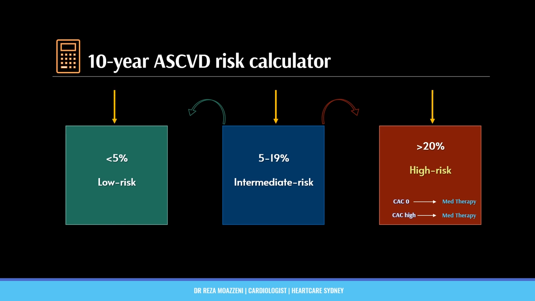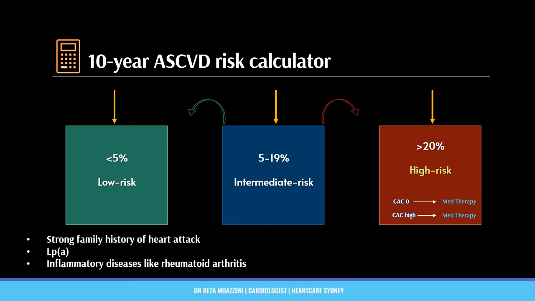Even for those in the low risk group, a calcium score can be helpful. Some important risk factors like a strong family history of heart disease, high LP little a, or the presence of inflammatory diseases like rheumatoid arthritis that are known to increase the risk of a heart attack are not yet included in risk calculators. Imagine you are a 50-year-old man with a strong family history of heart disease, but you don't smoke, you don't have hypertension, diabetes, or a very high cholesterol — you might be classified as low risk. Now, if you do a calcium score and it comes back significantly elevated, you are not low risk anymore. Hopefully, we can now understand why we don't need a calcium score test in people with already high risk of coronary artery disease.